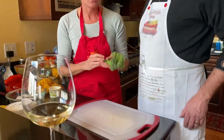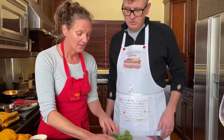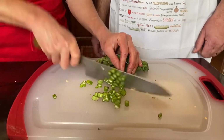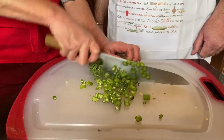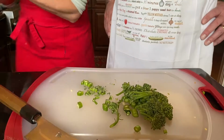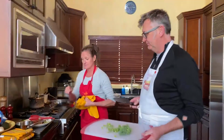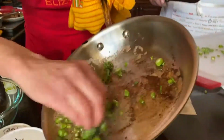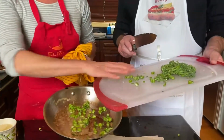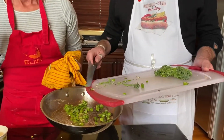So this is what we call a 100% yield vegetable. We can use the entire thing. Except for the ends. Well, we can use the ends. I mean, they look real dry. So I'm just giving this a nice slice. And then we can add this to our pan, and it's going to cook in our pan. Look at all that crustiness and all that wonderfulness from the steak. We're not going to waste that flavor, are we? I want to keep the florets out. Oh, look, you're doing the right thing. Yay! I can learn things.